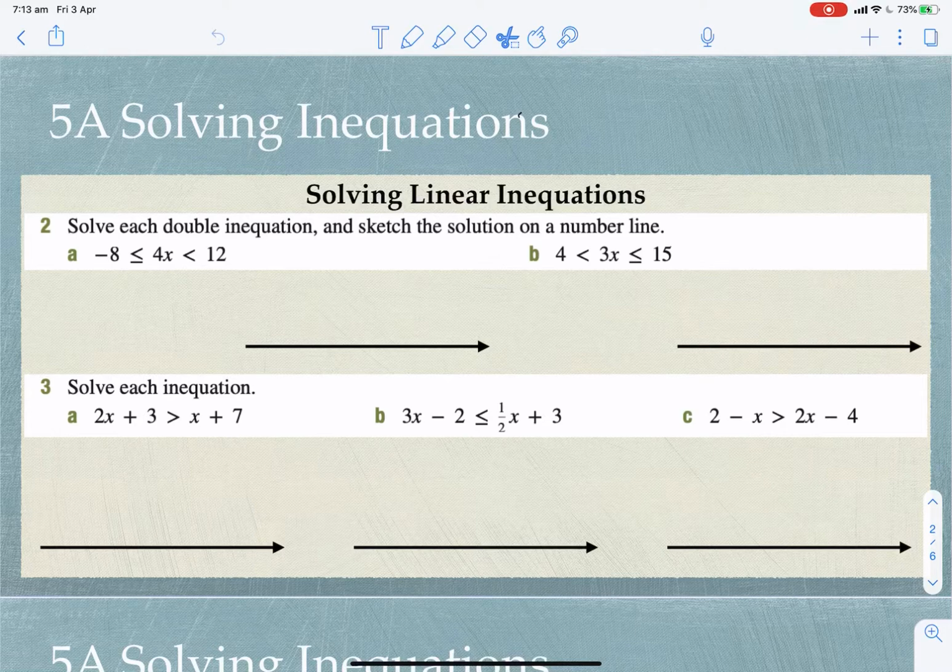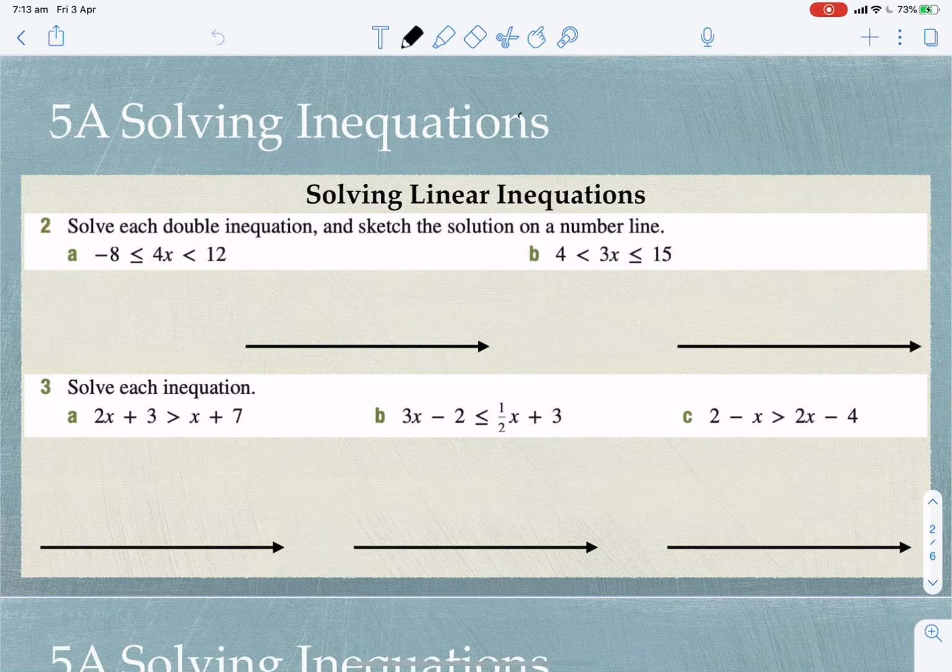Linear is the easiest. No matter whether there are two unequal signs or three unequal signs, all you need to do is do the same thing to all of them, all the terms at the same time, then you're fine. The only time you need to swap the sign is when you multiply or divide by negative numbers. So let's get started with the first one.